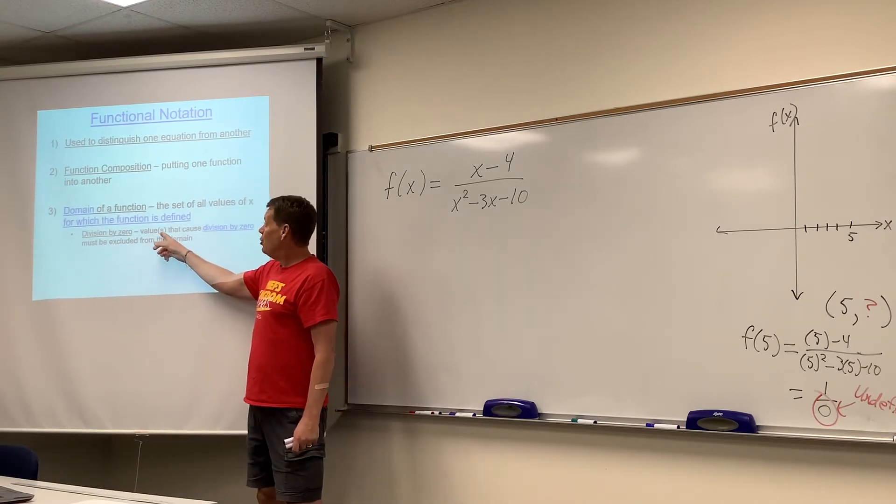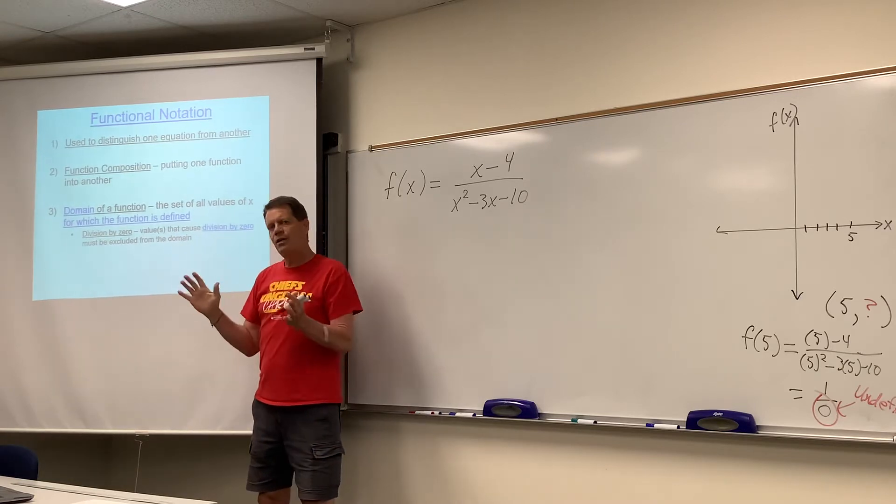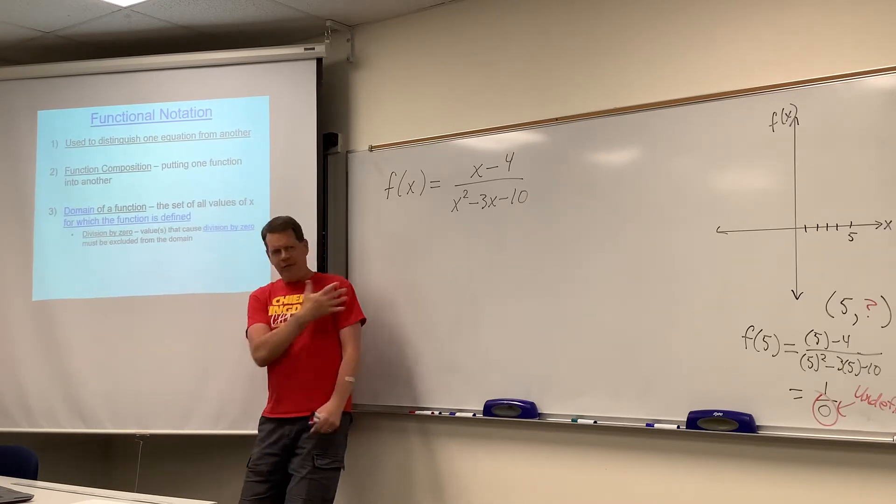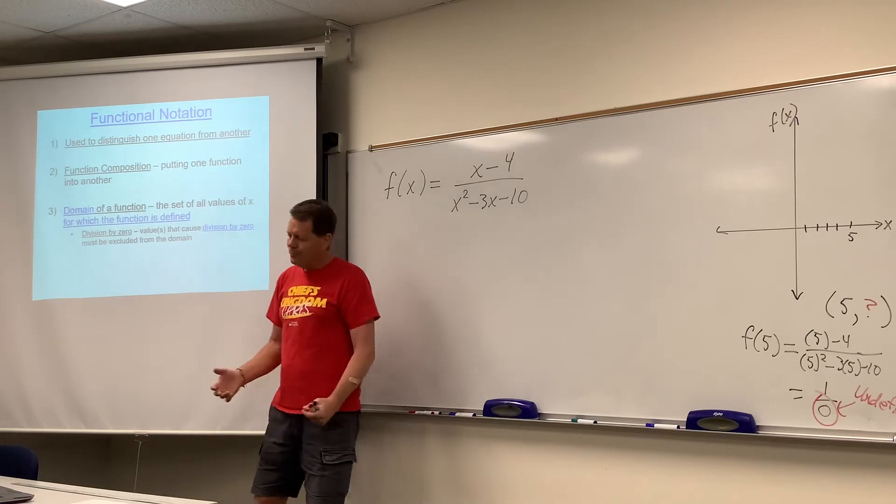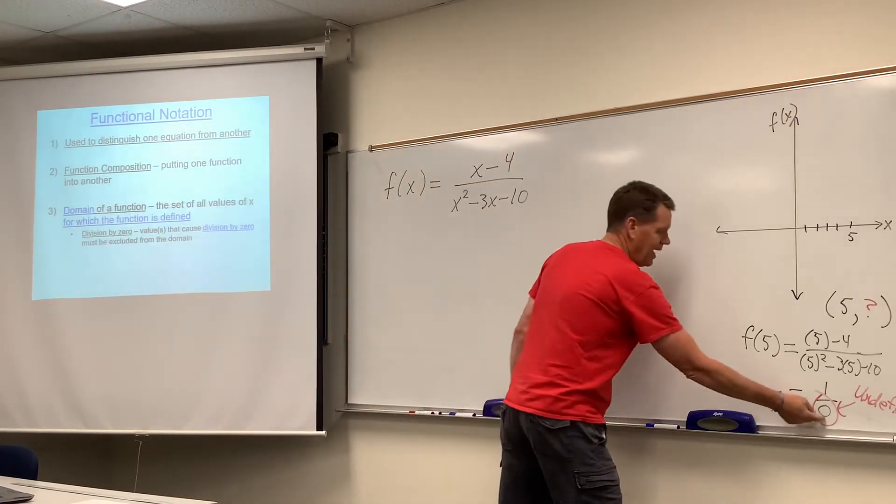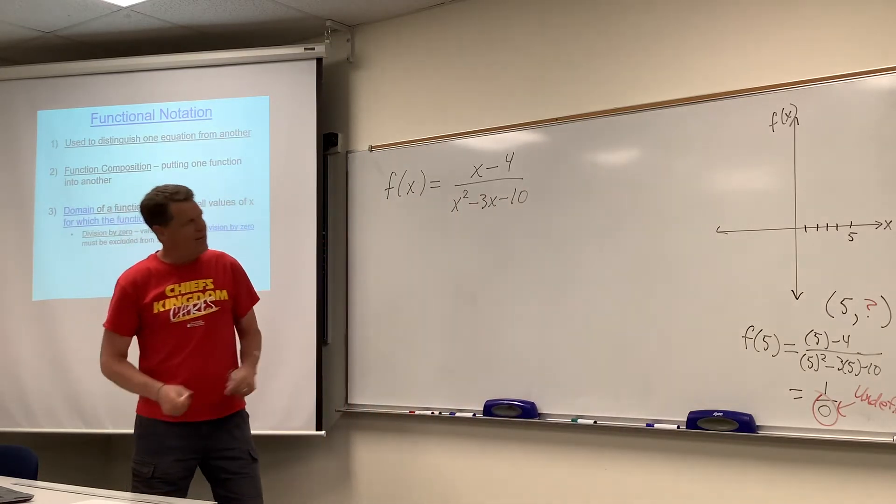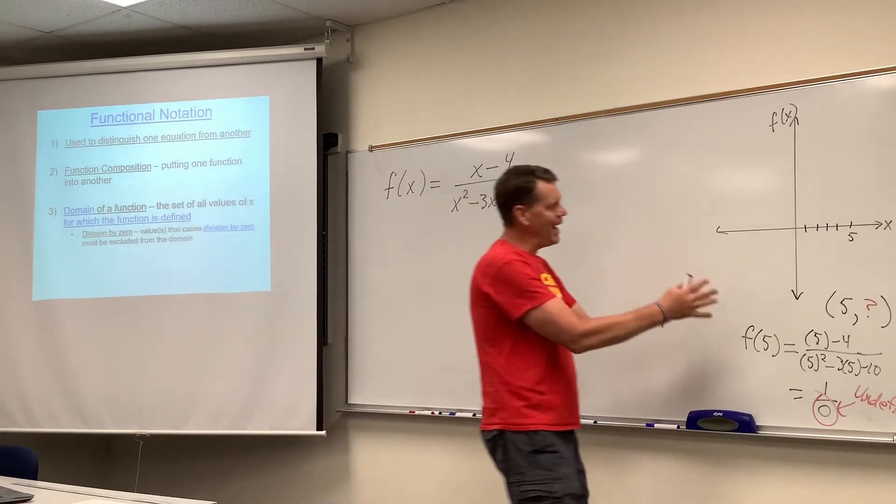Any value or maybe values of x that cause division by zero are not in the domain. You're in my domain, five. Okay? Now, so what do you do? Stick every number in and see which ones caused this to happen? No. But I was just showing you that to help you understand. This is not how you would begin to attack the question.